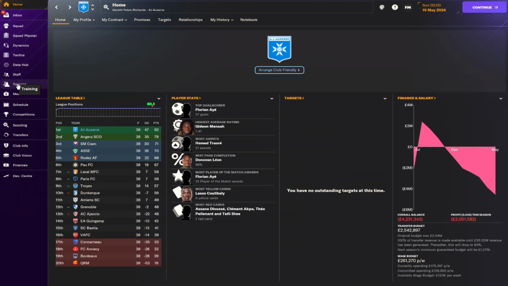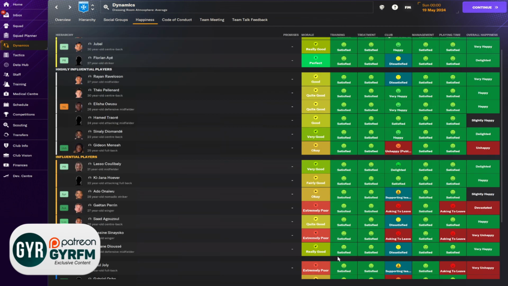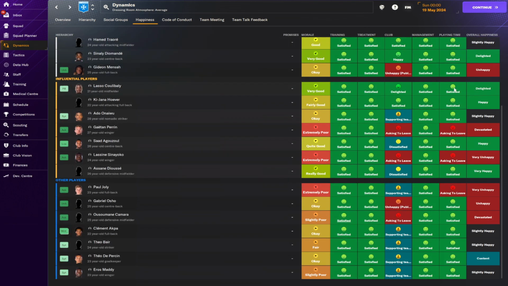You start with a player, you sign him at the start of the season. He's an important player. By the end of the season, he's not quite so important. This is how you fix it. So this is how you check it, first of all. Go to Dynamics, go to Happiness. You can see we've got 3 players unhappy with their playing time.